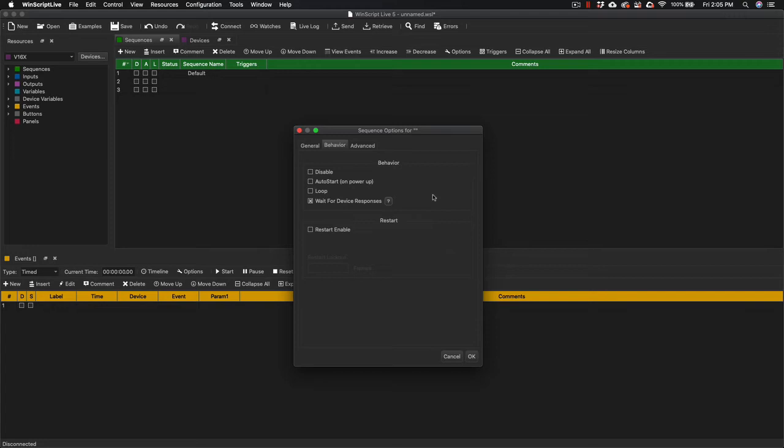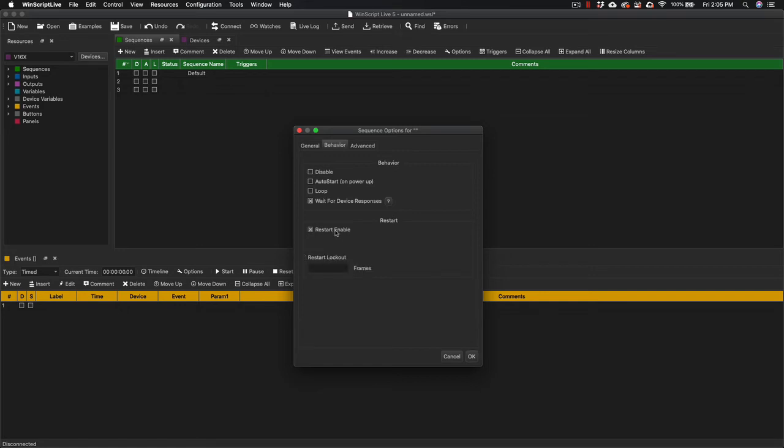There's a cautionary statement that goes with this. If you wait, you don't know how long you might wait. If your script is very time sensitive, it may not be appropriate to wait for the responses inside that timed sequence. The other device could be offline, the network could be congested, etc. So it's all part of your job as the designer to make this decision carefully and appropriately for your particular use case. If you have questions, let us know and we'll be happy to help make recommendations.